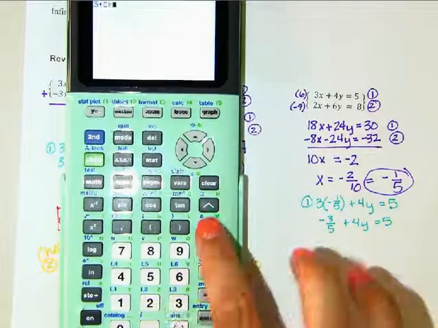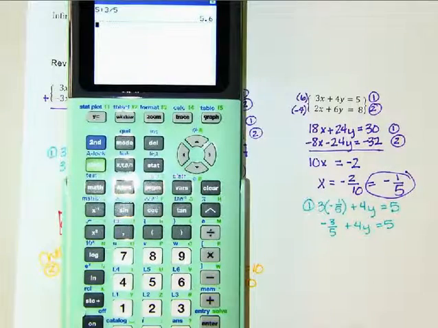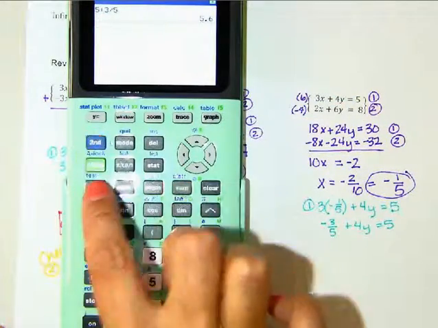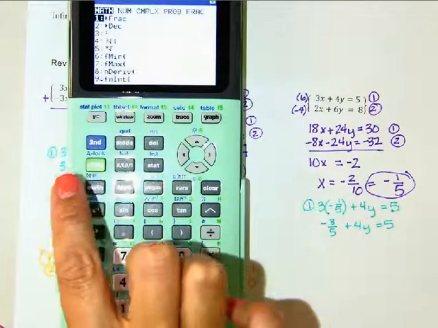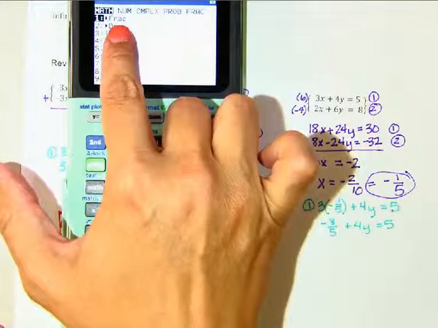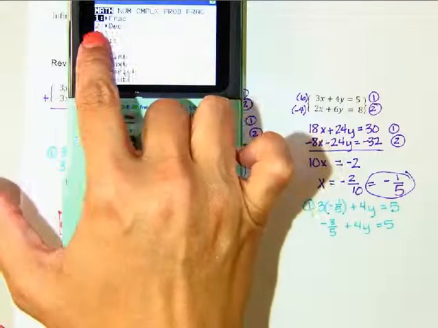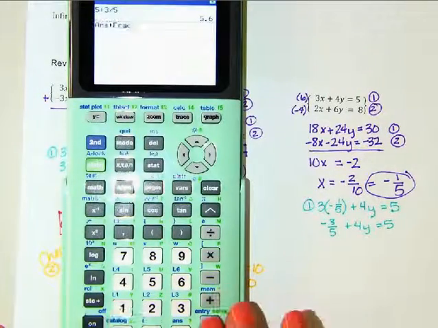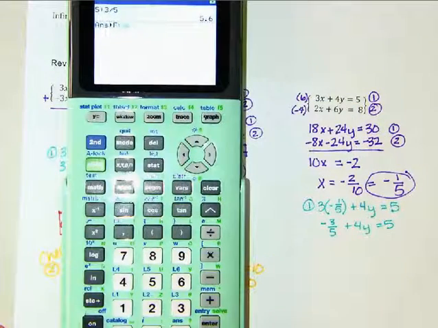So if I just put 3 divided by 5 and enter, it gives me a decimal. But we like answers in fraction form, because sometimes our decimals can't round or aren't perfect like this. So if you take your calculator and push second and then go to this math, I'm sorry, don't even need to push second. Just push math. See that very first thing where it says frac? That stands for fraction. It will change your answer to a fraction. If you're in a fraction and want a decimal, if you push 2, it changes it to a decimal. So that's what those do. So I want to change this to a fraction. If I was on a blank screen, it'll change my answer to a fraction.